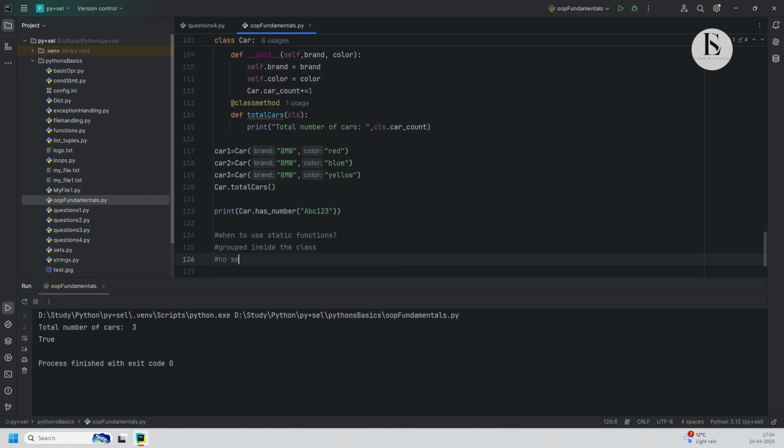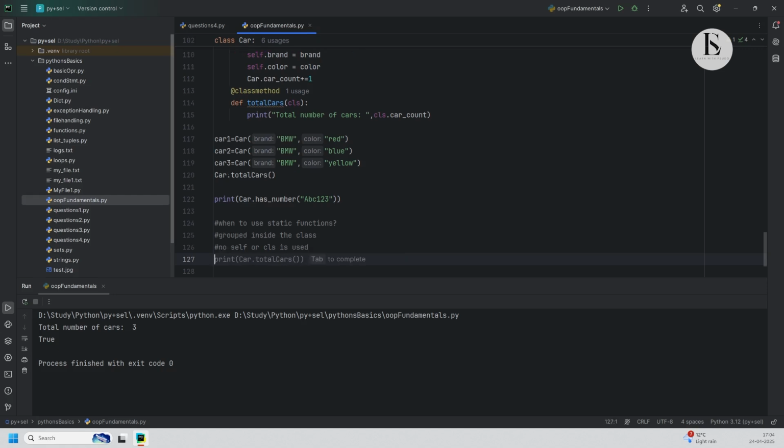So no self or cls is used. You can also call these helper functions, and they are not tied to the object or class state.